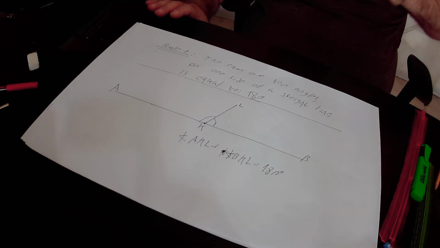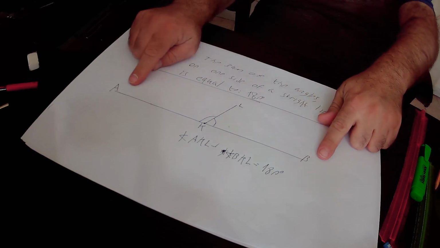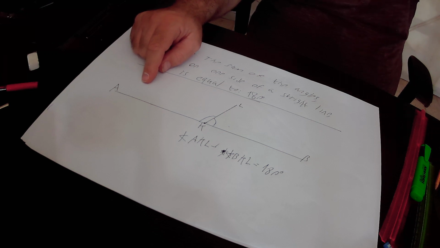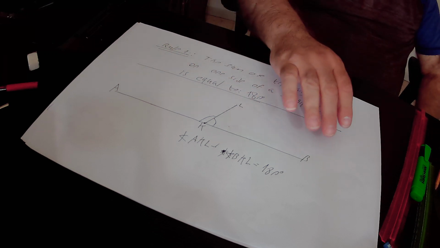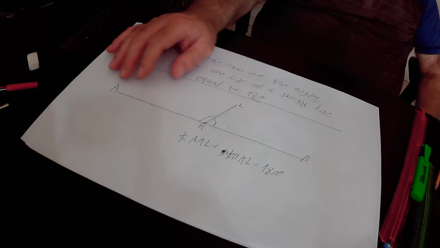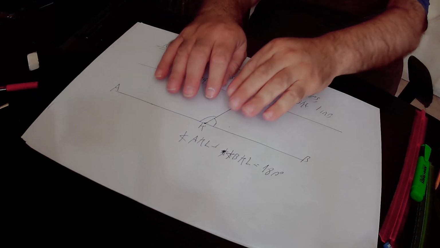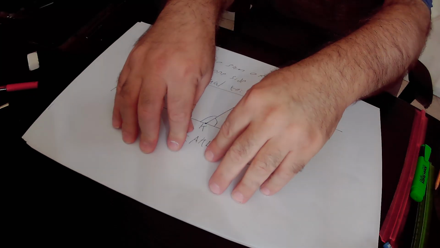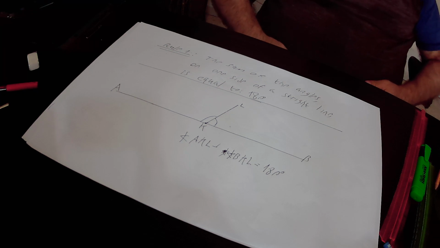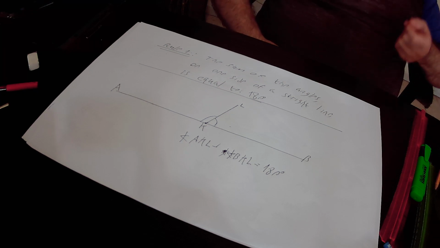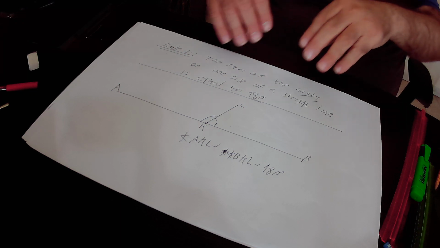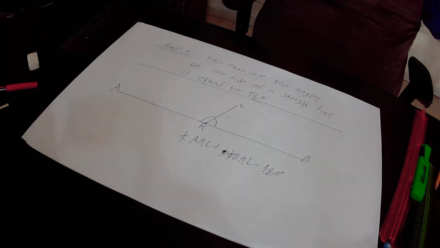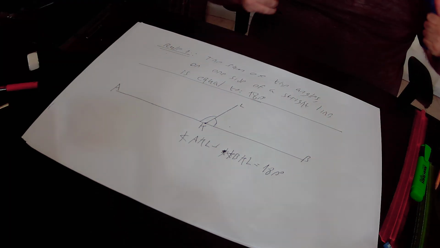The meaning of this rule is that if we have straight line AB, here AB is a straight line, the straight line AB has two sides. It has the upper side, and it also has the lower side. This is the lower side. And the rule says that the sum of the angles at one side, either in the upper side or in the lower side, must be equal to 180 degrees according to rule number 1.